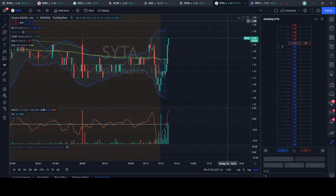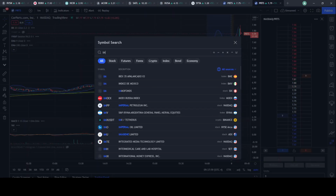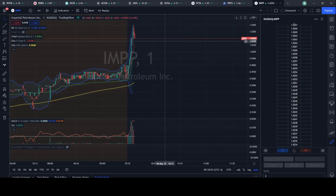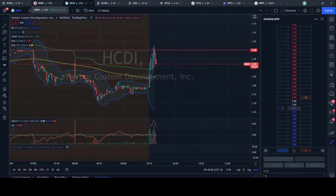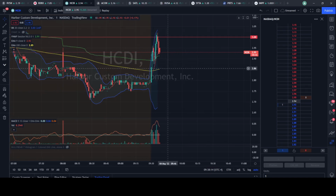We used to play Imp all the time and it was fine, but lately I'm just not feeling it. But we'll open a chart for it. We'll see. But it's looking good right now. Again, overextended. Not really something we want to jump in on right this second. We do have ACDI at that VWAP line. That is a very good support line. So we're going to see if it can hold.